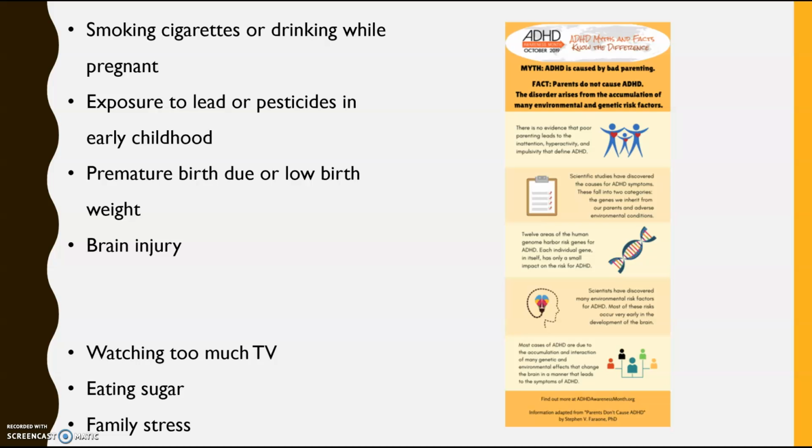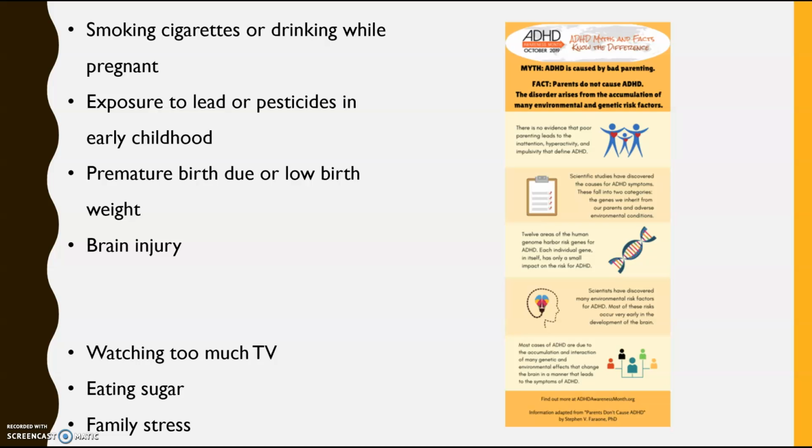So some of the causes that are speculated revolving around ADD and ADHD are the mother smoking cigarettes and drinking while pregnant, exposure to lead or pesticides in early childhood, premature birth due to low birth weight, brain injury, watching too much TV, and these, the last three here on the slide, are not causes of ADHD, but they definitely contribute to the symptoms of ADHD and just don't really help the situation if you're trying to remedy the diagnosis.